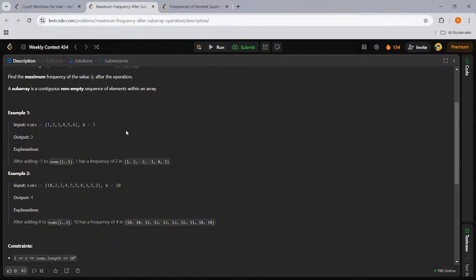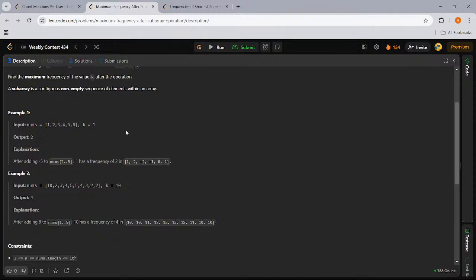Also in the sliding window, we have to track two variables. What are the two variables? Score, and the second one is KS. Score is how many we can turn into k, and KS is how many k we already have in the subarray. Then we adjust the window when the transformation score becomes infeasible, like when there are too many, we decrease the score.